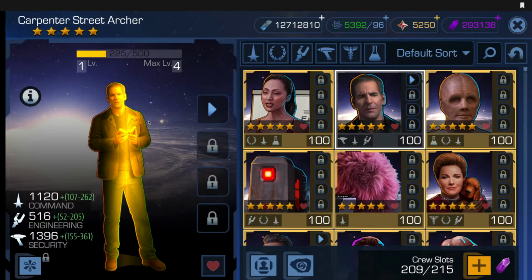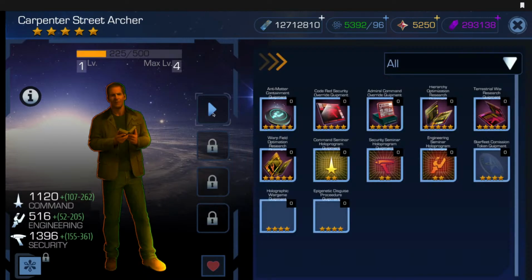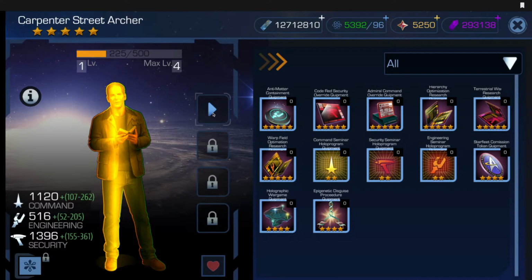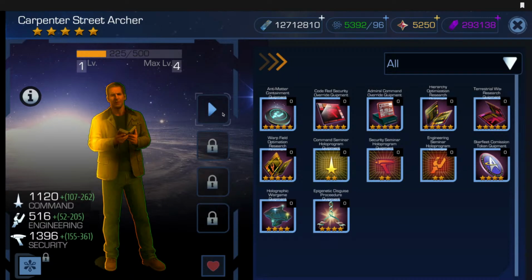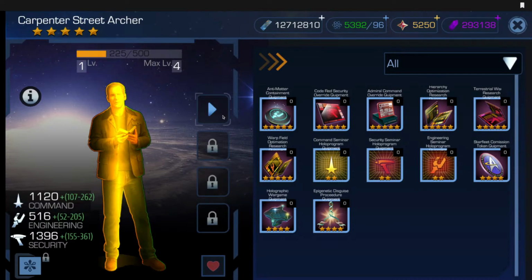When I click on the empty equipment slot, a new menu opens showing the possible equipments that I can equip to Archer. Only equipments that impact the 3 skills Archer has will be shown here. There's really no point in equipping a science equipment to Archer, so we remove that altogether.